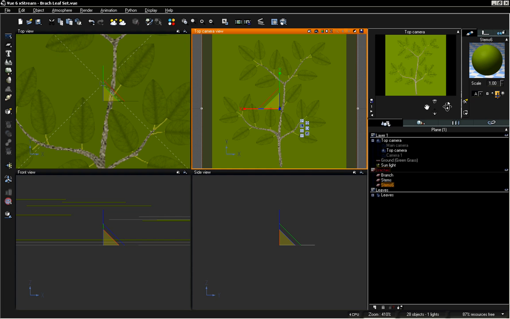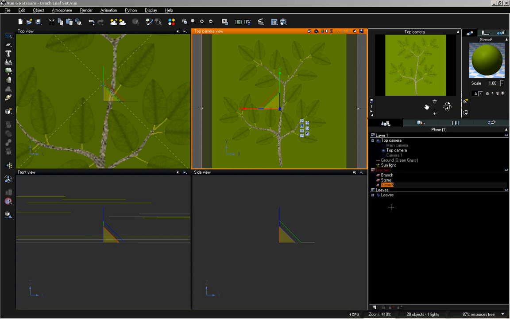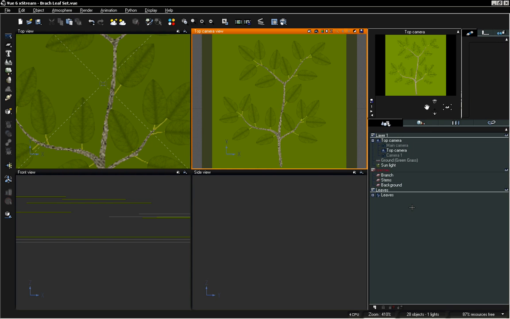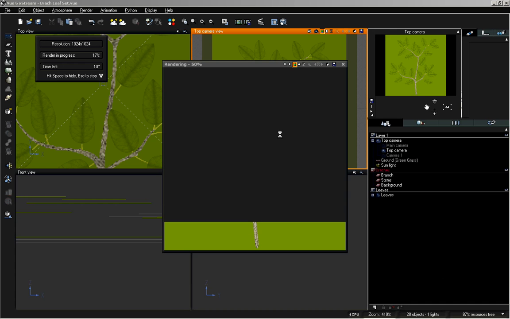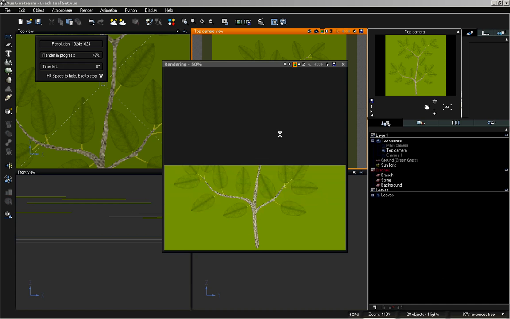If we take a look, we can hide this from our render up in the top. I'm going to change the name just to background, and what you'll actually need to do is render twice. Your first render will be your color map, so we'll go ahead and render that right now, and we'll be able to use this then for our color.